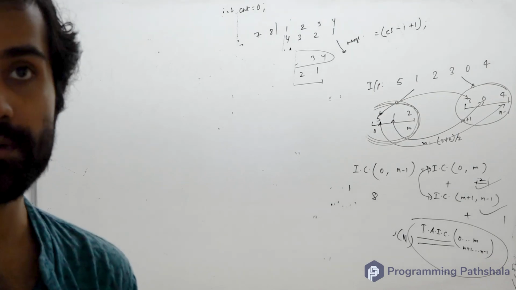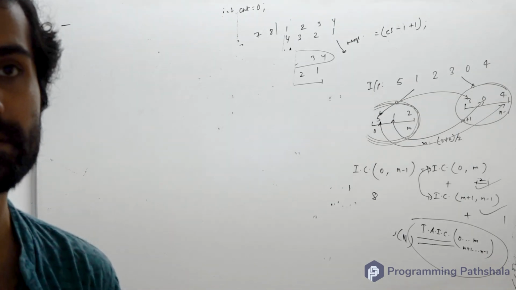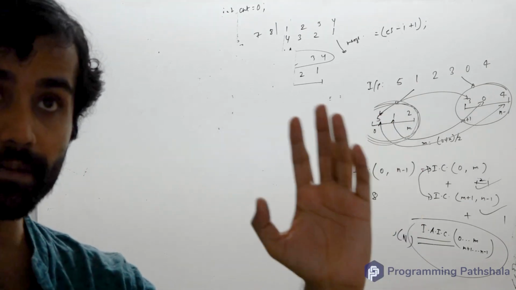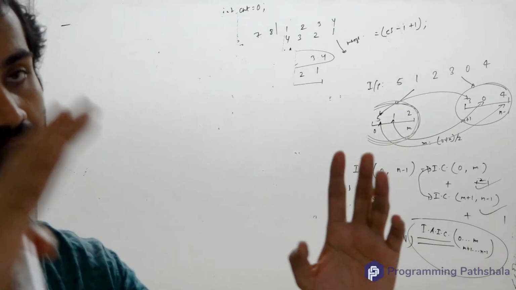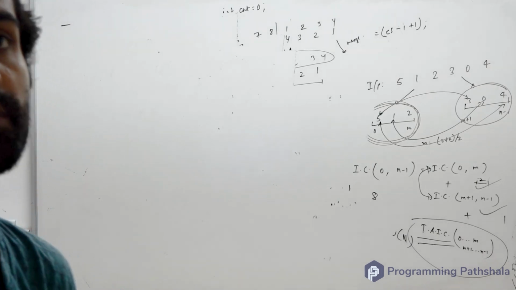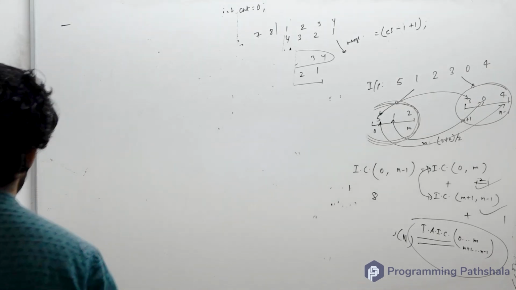Others, this question is to all. Did I just do plus plus? By how much did I increment the inversion count? I incremented it by the number of elements in the left side which are greater than it, E1 minus I plus 1, right? So that is not correct, what you are saying.